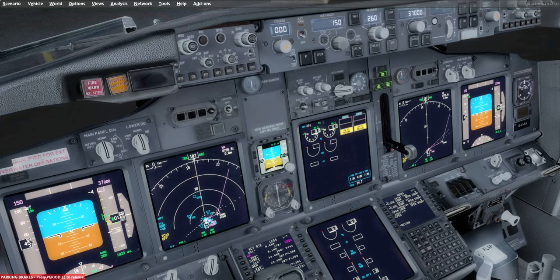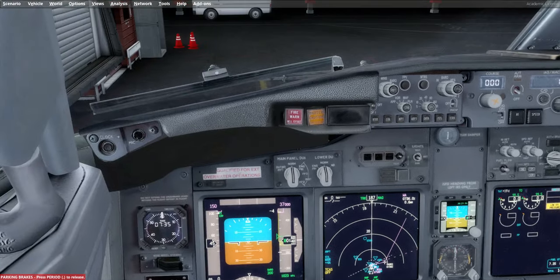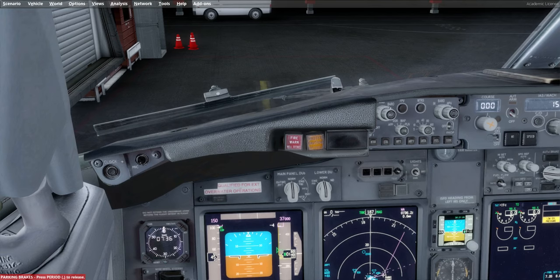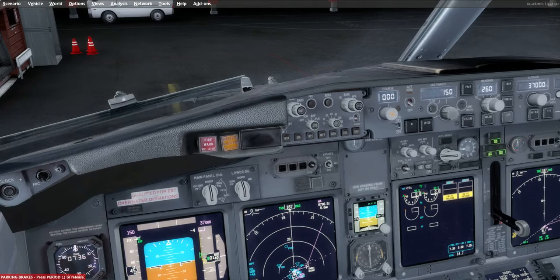Okay, so that's finished testing for us. Another thing you can do as well, by the way, is if you use the shift and enter button, you can actually move the cockpit down slightly. I'll show you what I mean. That sometimes helps you to get a better view from the aircraft. And you just use the backspace button to bring it back up again. Okay.